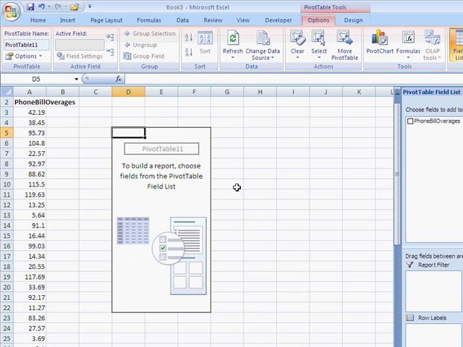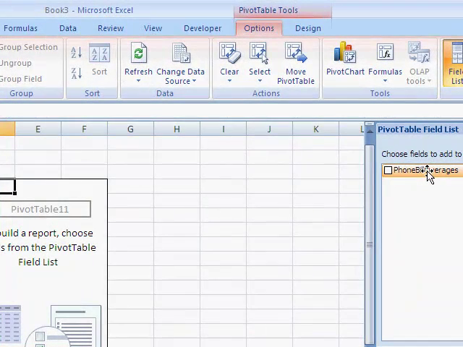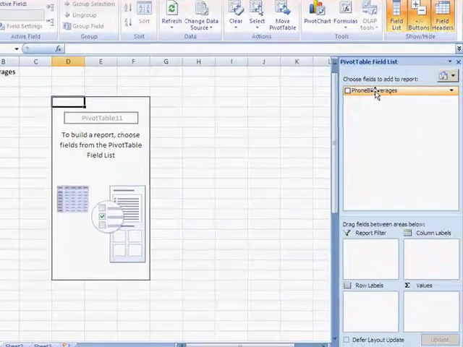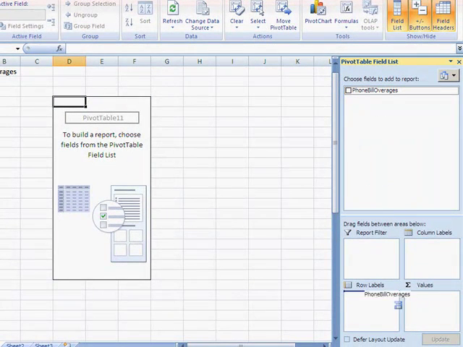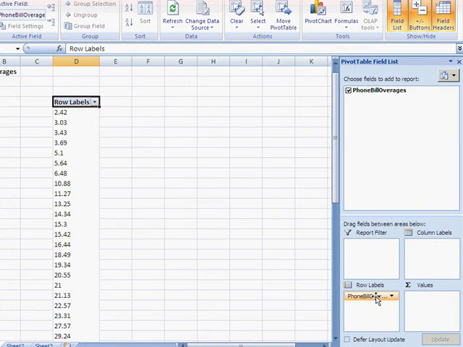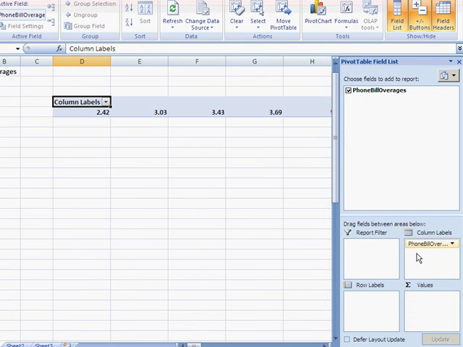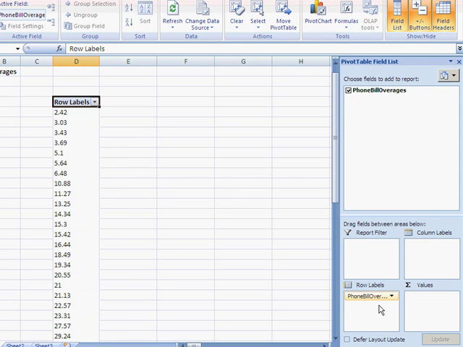All right. Now, if you go over here to the right, you'll see where it says phone bill overages. Since I highlighted the label with the data, I have a nice little label over here on my chart, which makes things a little easier. Anyway, I'm going to need to bring that down to either row labels, in which case I'll have a frequency table that is created as you see on the left, or column labels that'll be created over on the right. Anyway, I kind of like row labels. I think they look better like that.